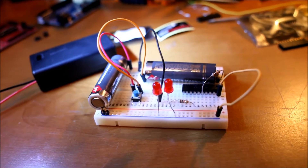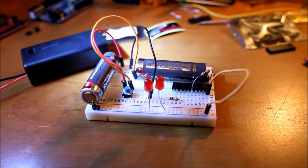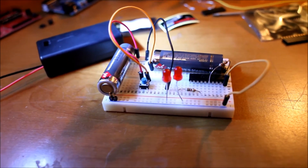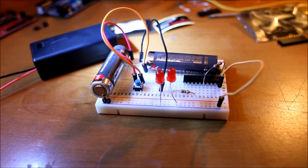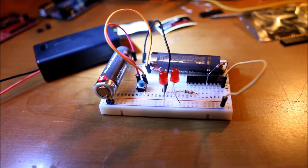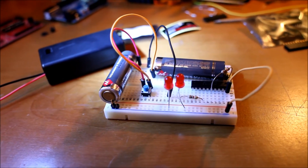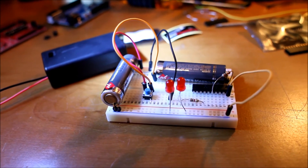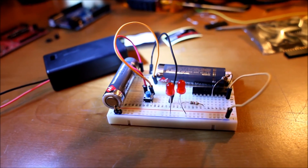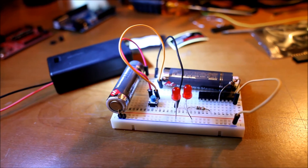I know it doesn't look like much, but I actually learned a lot on this project because this is the first circuit I ever built on a breadboard. It was pretty cool to get the chip off the development board on my very first project — can't say the same for Arduino. Not including the breadboard, I'm looking at about 50 cents in parts to build the circuit, including the processor. You can use their lowest-power processor which costs about 25 cents. The TI chips can't do everything, but when you can use them they're dirt cheap and use hardly any power. Spend four dollars and thirty cents and get yourself an MSP430 LaunchPad development kit.